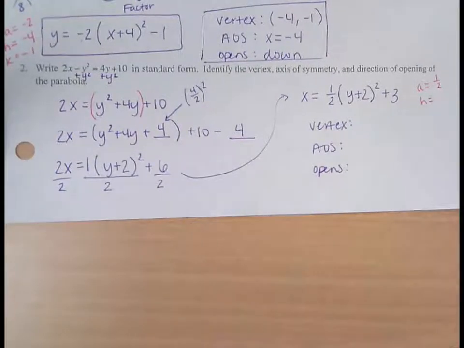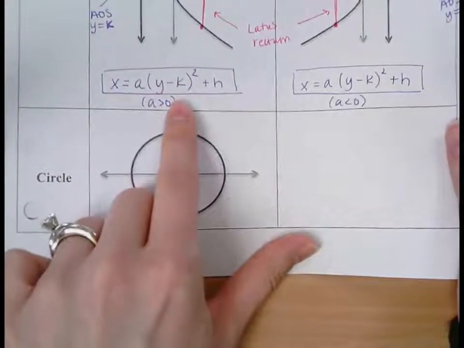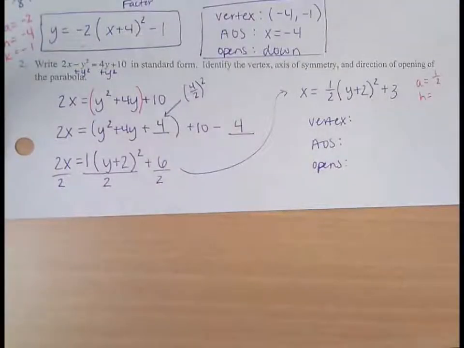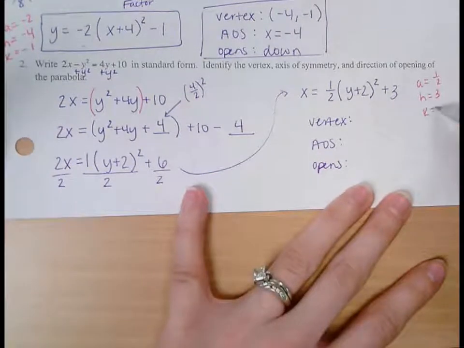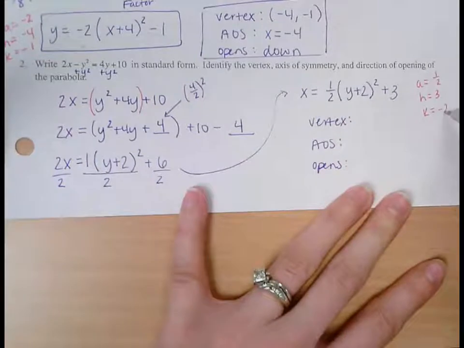So look at your equation closely. When it's x equals, K is the value that's inside. H is on the outside. So always double check with the formulas. I know it's different. I didn't make the formulas, but that's an easy mistake. So H is actually 3. K then is the opposite of what you see in the parentheses. K is -2.